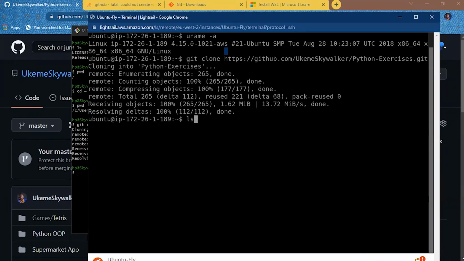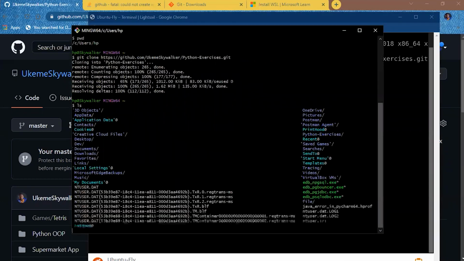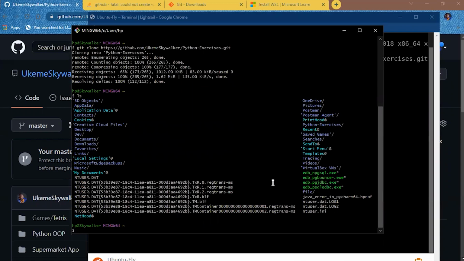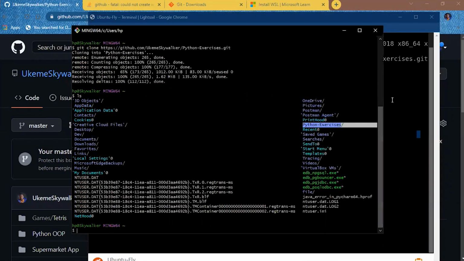If we do ls, we see that we now have Python exercises here. Did you see that? I'm going to do the same here. I have a bunch of files on my regular computer, but this is it, Python exercises. Whichever way you're using, we will be using this project to work.